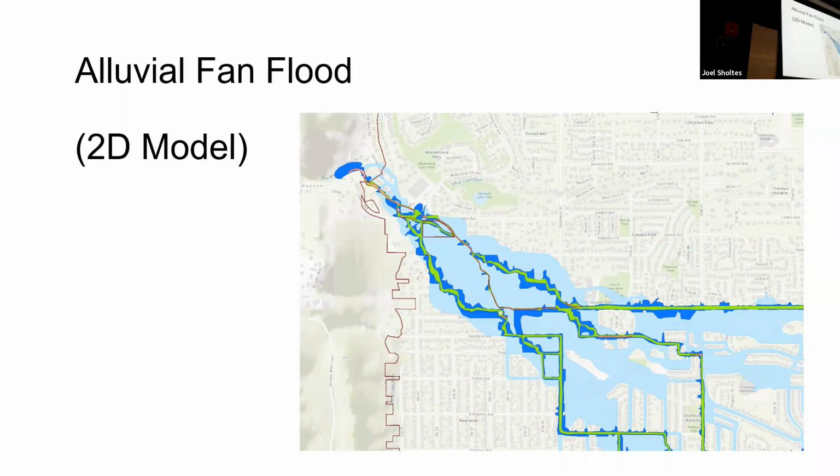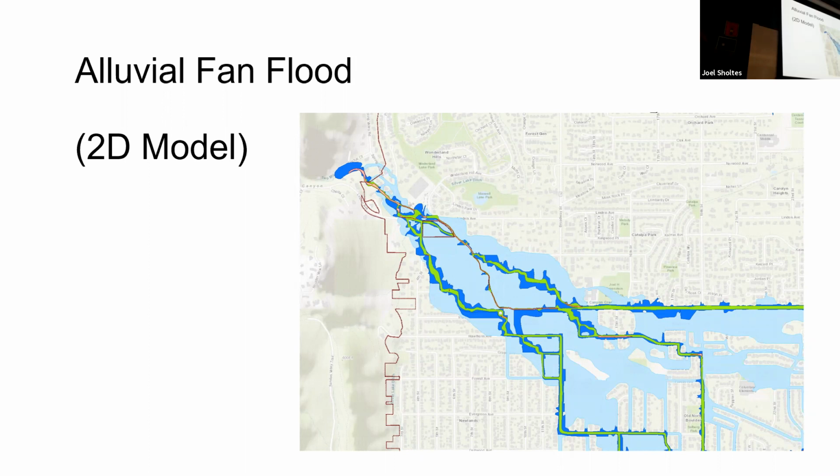And this actually played out in 2013 when they had their big rainfall events. They were not expecting flow to go in the places that it did, and a lot of people's homes were flooded, at least unexpectedly, previous to that flood event.